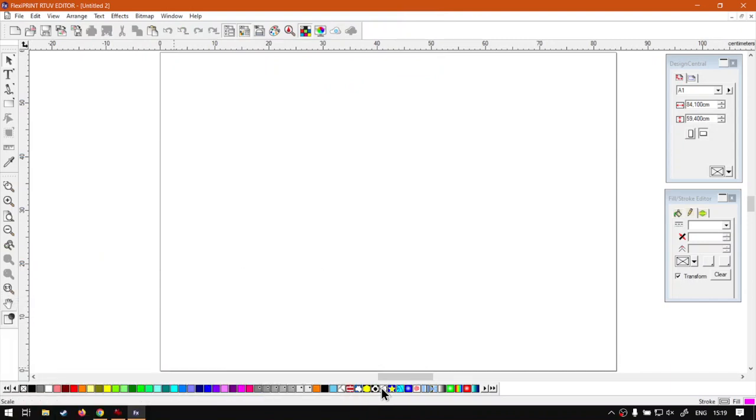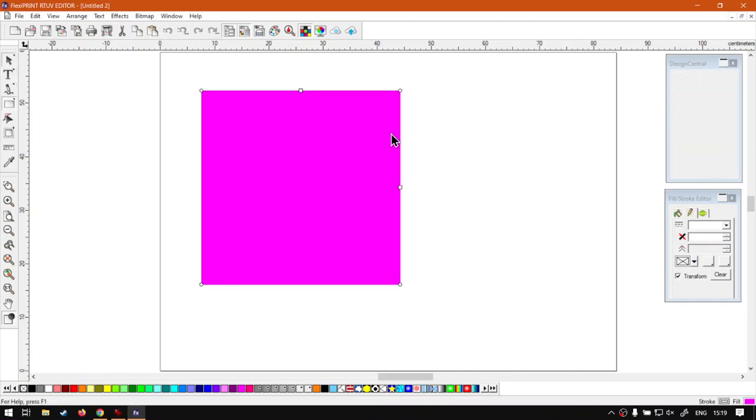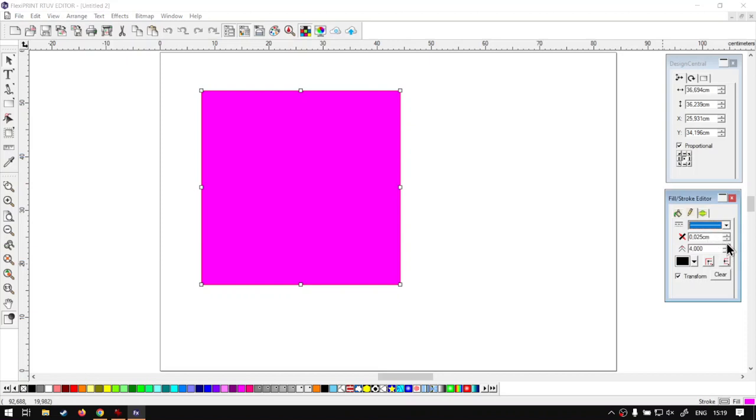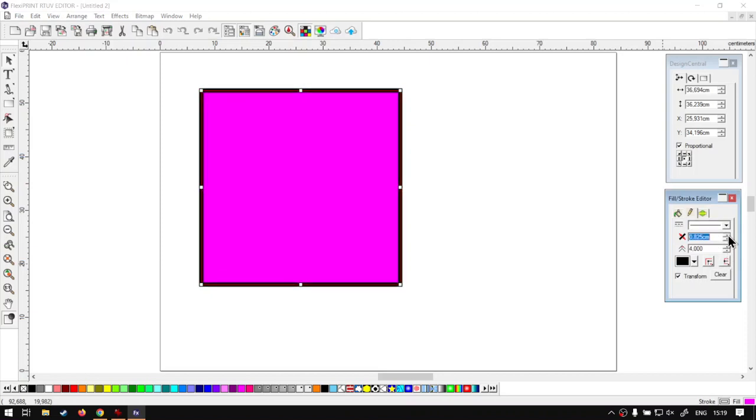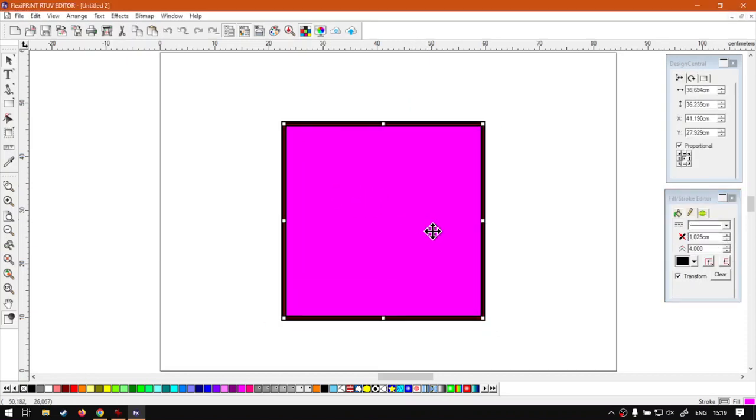Now when it comes to this, there's many different things we can do with it. We'll go into more depth in a future mini series on the color swatch, but for now I'm just going to show you the basics. So if I create, let's say, a shape, let's add a fill and a stroke. Make the stroke a bit bigger so we can see it. Here we go, we've got a basic shape.